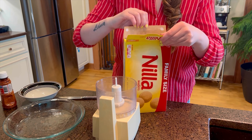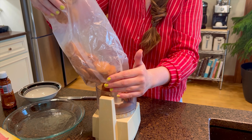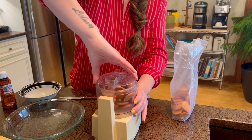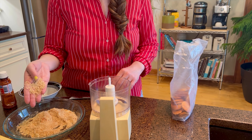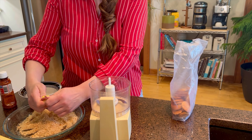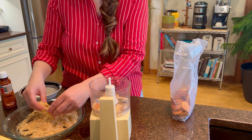You're going to want to preheat your oven to 350 for this pie recipe. I have a little Cuisinart here and I'm going to fill it right on up with vanilla wafers — probably going to do this about two times. I don't want to get it too fine like flour texture; I want it to be like a graham cracker crumble crust, just a breadcrumb texture. Some of these didn't break up enough, so I'm going to take the big chunks that are left and just throw them back in, because I'd rather have a few big chunks to pick out than grind it up too much.